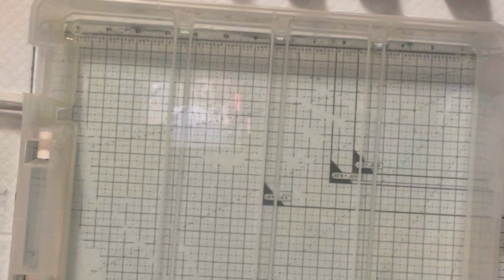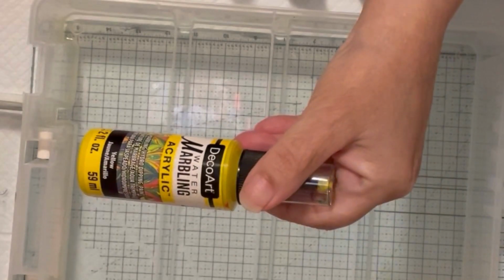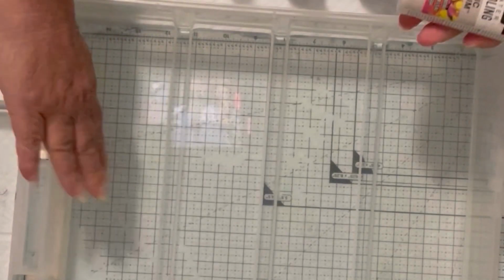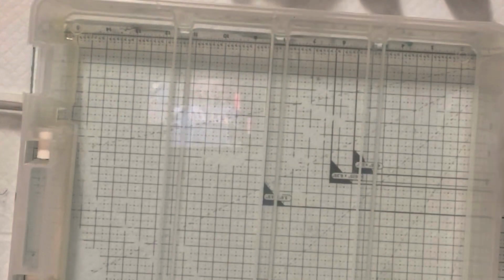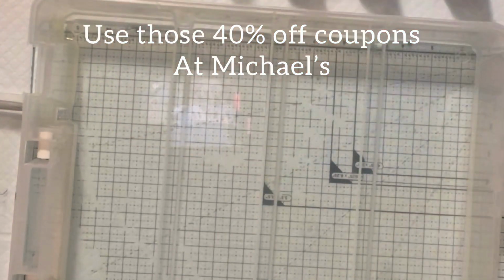And colors I had: white, red, aquamarine, tropical blue, and yellow. And to put in here, I used the Marbling Magic Medium. This came with the kit, and this is a new one that I bought.